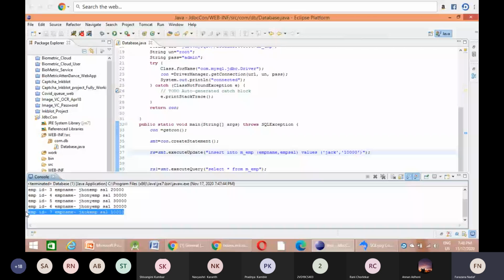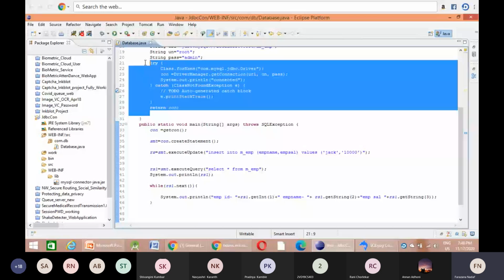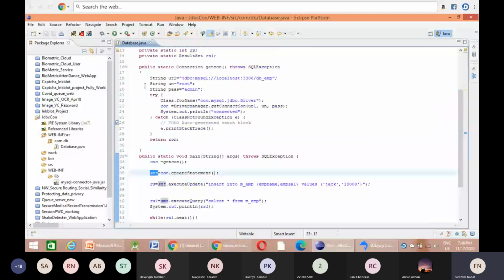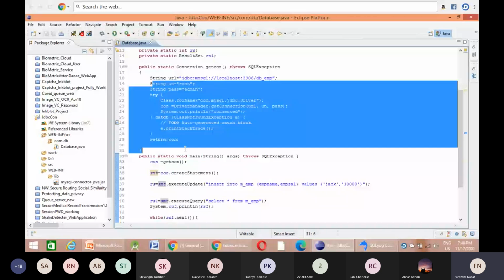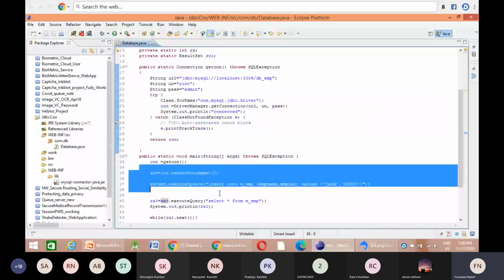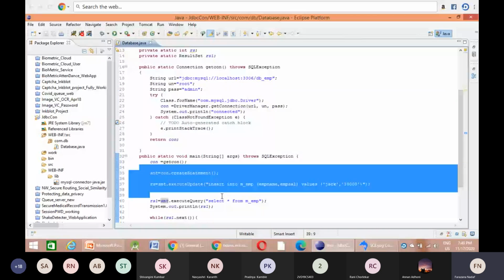But why I did those 2 steps differently is because you can see here the statement will be used for everything. Once it is connected to the database, we don't need to connect to the database every time. Only one time if it is connected, I can do insert operation and select operation using the same connection object. For that only I have written those 2 steps differently in a different method, so that I can do all the operations using the same object. So this is how we are going to connect our Java application with the database.